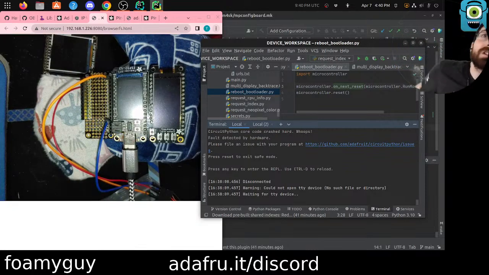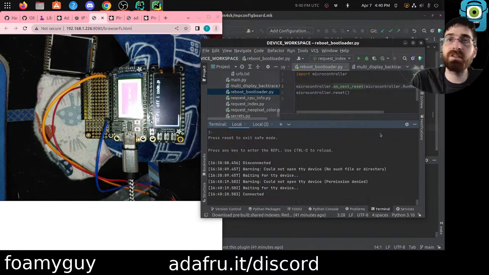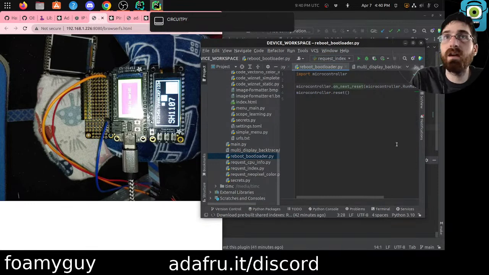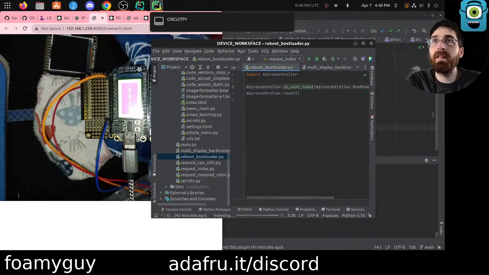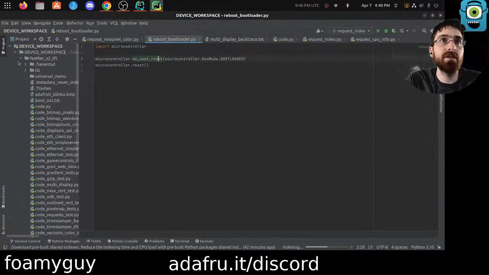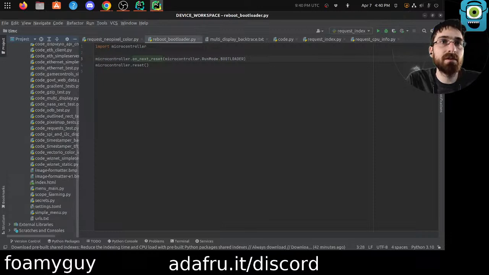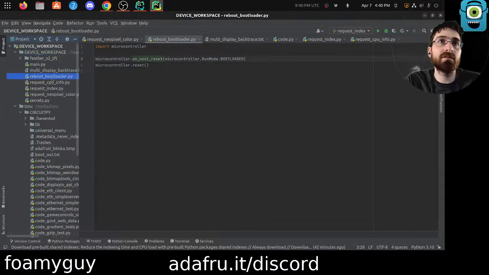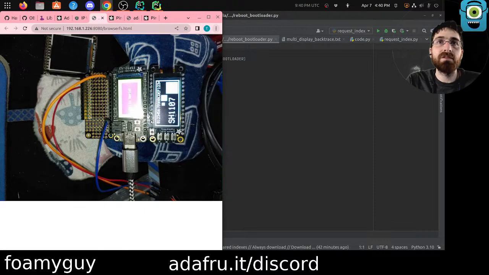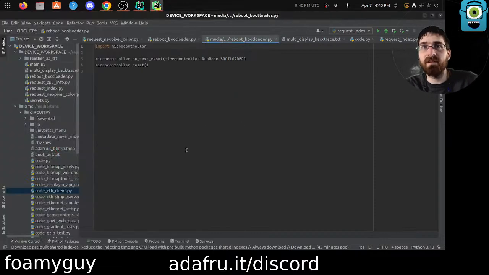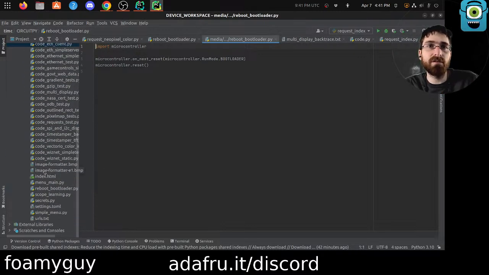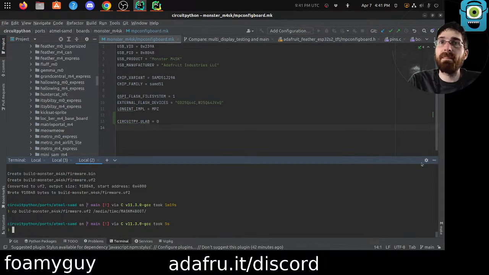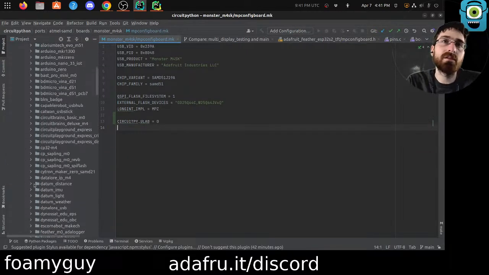Now, the tricky bit is going to be, can we actually get the same hard crash on this device? I'm not necessarily sure we're going to be able to. I think I did try a bit and did not actually run into the same issues, so we'll see. Unfortunately, I don't have that reboot bootloader script, but I am just going to copy that because I've got a copy of it here now. Put that there. See, this just reset and ran fine, right? Theoretically, on the Monster Mask, that would have hard crashed, so already we are not having the same kind of trouble. It may be port specific.